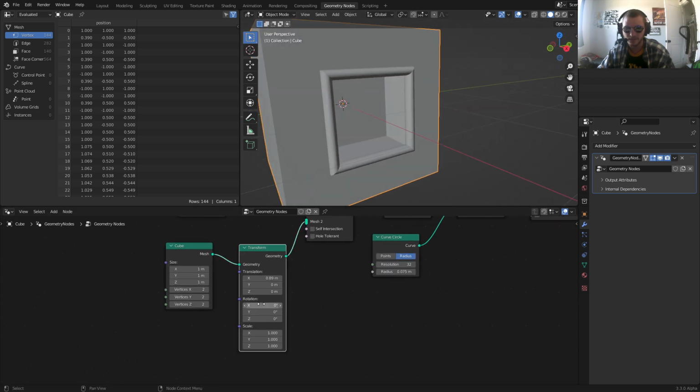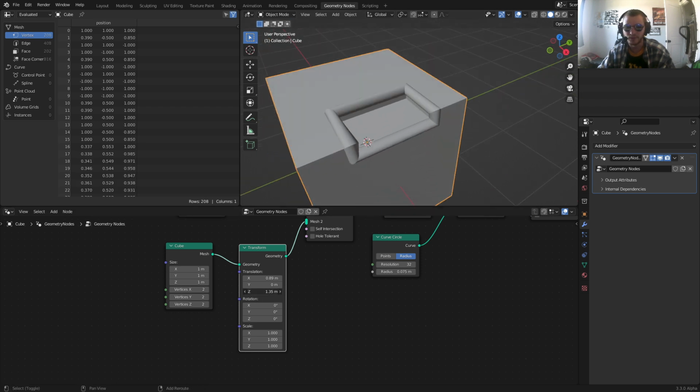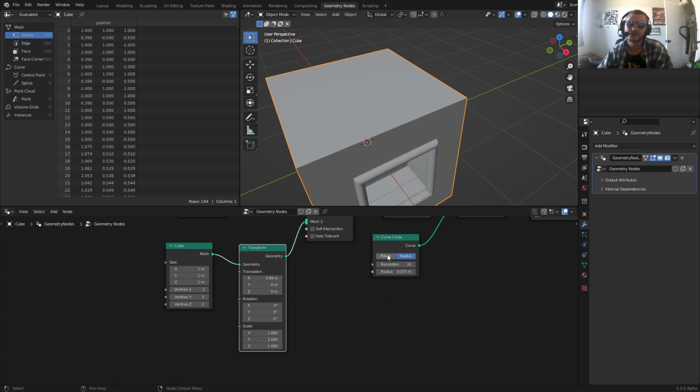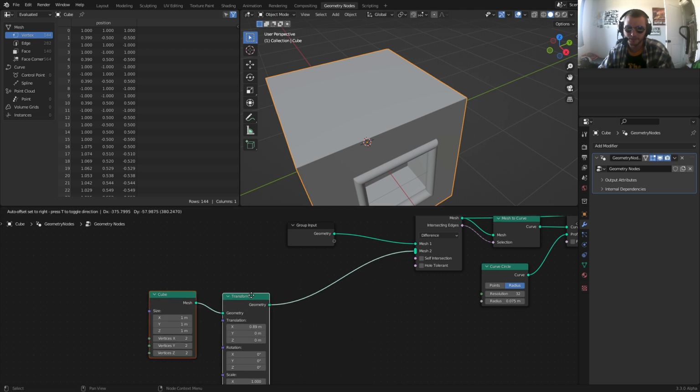We could do anything. We could rotate it on any axis, and it can get kind of complicated. And this is going to be the start of a new kind of suite of renders, but we can also do that, and it just works. So the next thing we want to do is kind of take the system that we made and make it work with a lot of cubes instead of just one. In other words, this input that goes into the Boolean, I'm just going to make it more complicated.